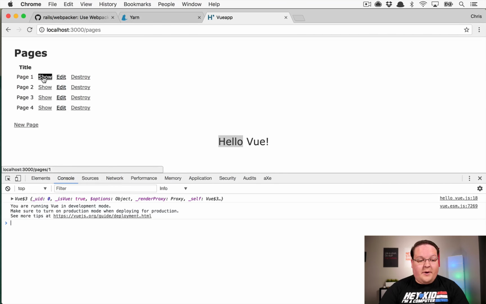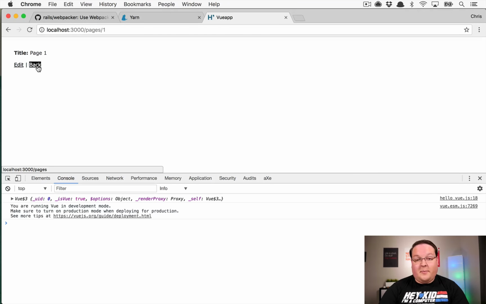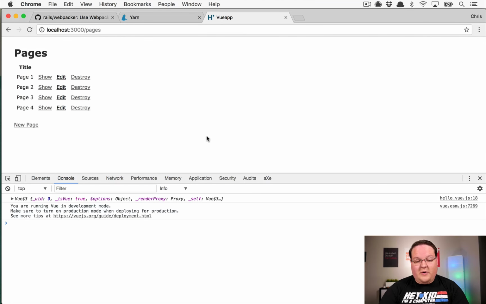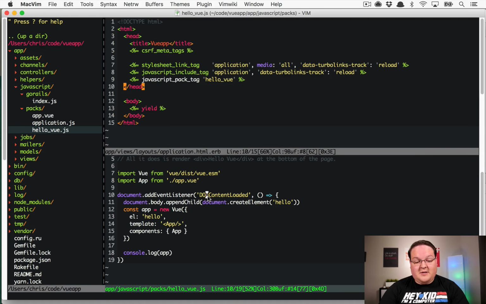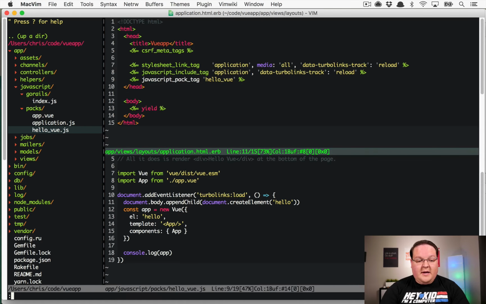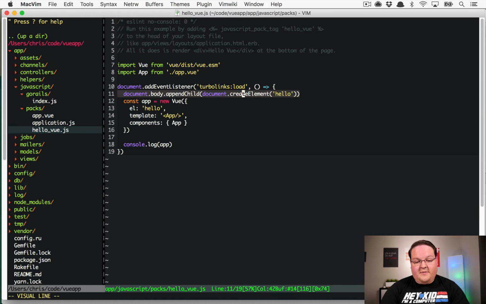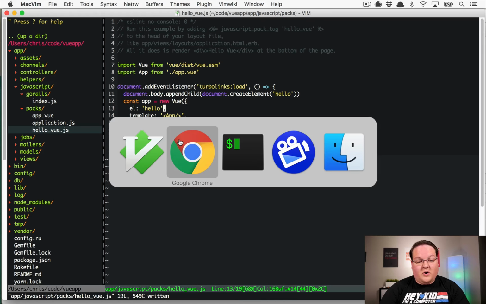So we now have a Vue app, but unfortunately, if we navigate to another page, it does not include Vue, and you can see that it disappeared because TurboLinks had cached that version and didn't rerun it. So one of those things that we could do is change the event listener to turbolinks:load, which is the same thing as we do with all of our other JavaScript. This simply inserts an element at the very end of the body and then tells Vue to initialize on that element. So this is pretty straightforward how that works.